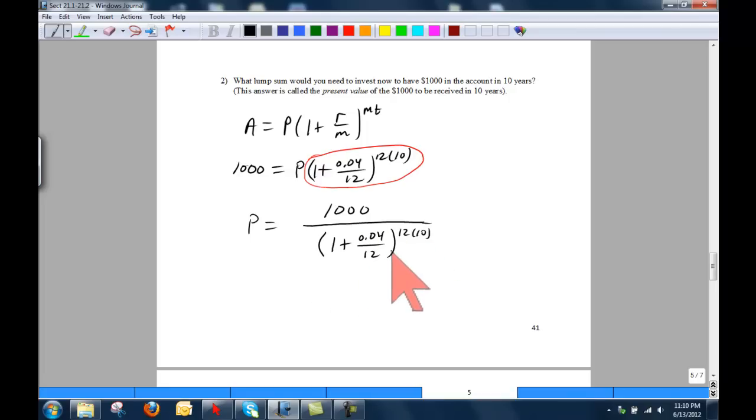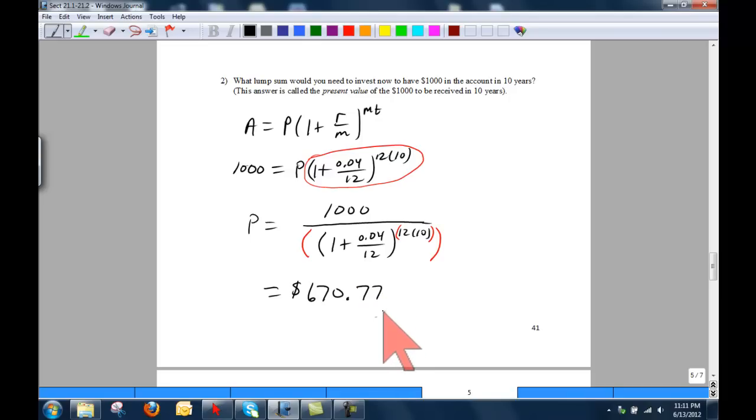Again, there are some issues with the calculator. You want to make sure this entire denominator gets evaluated, that the exponentiation gets done before you do the division. So on your calculator, you probably actually want to use another set of parentheses around this, and as we discussed before, a set of parentheses around here. So this is actually then directly what you could enter on a graphing calculator. Make sure that you can get $670.77.